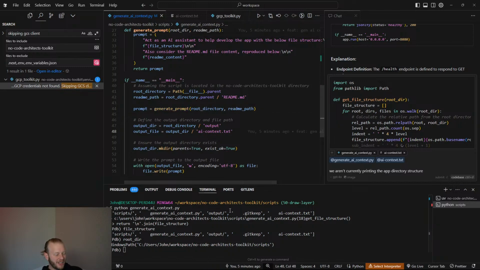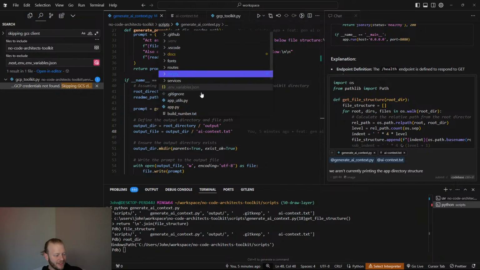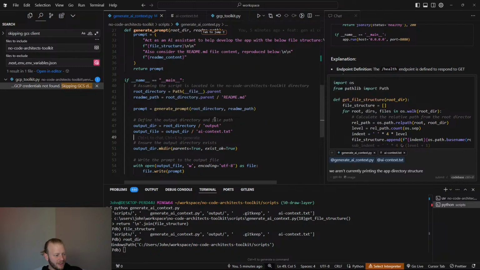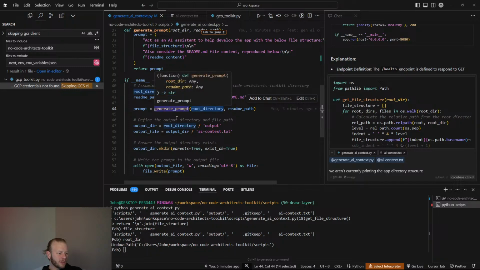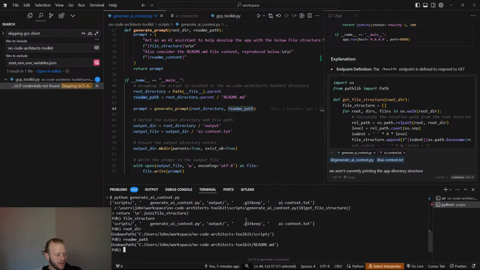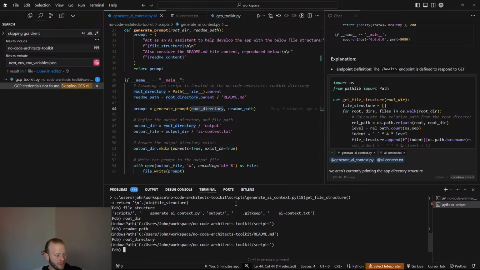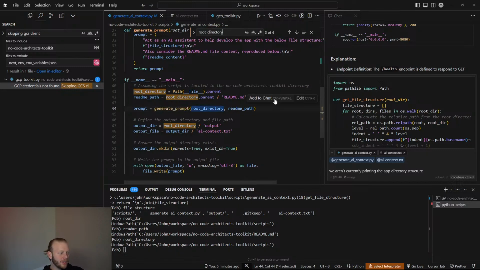How's it finding the README then? Is root directory mutated? Yo, this doesn't make sense.